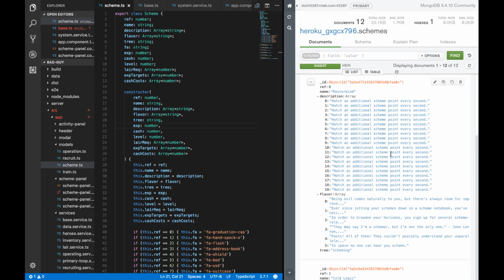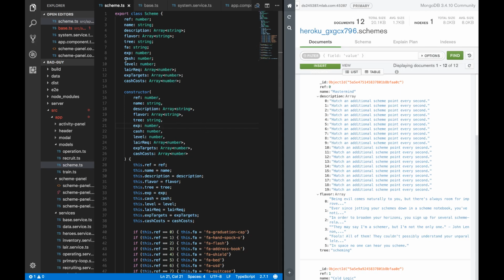So each scheme will eventually have a 20-piece array for the description as well as the flavor, and then depending on what level, that's what it's going to show you in the flyout. Now, this is what's coming from MongoDB. However, to build scheme objects properly, we actually need to amass data from MongoDB as well as other sources. So like I said, MongoDB provides the human readable information, but we also need a collection of number arrays that describe advancement thresholds. These are going to be the XP targets, cache costs, and layer rec arrays, and they are provided by the base class.